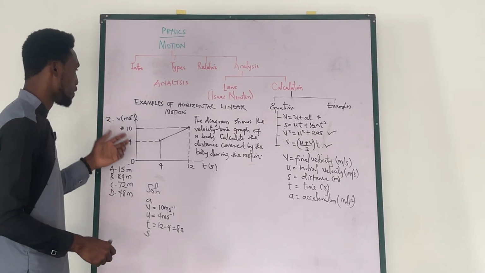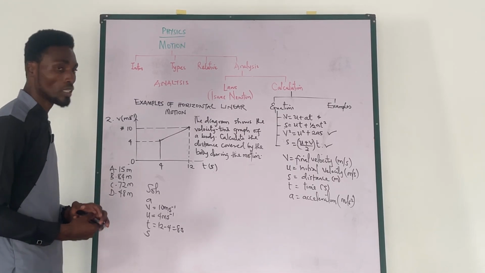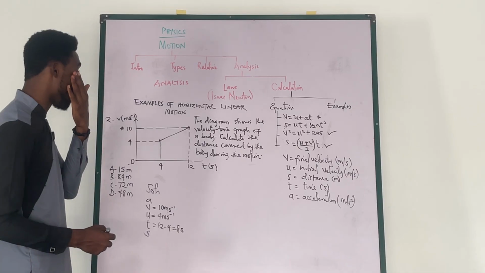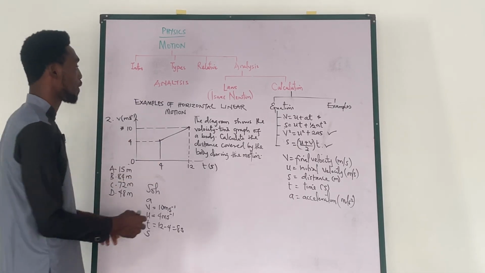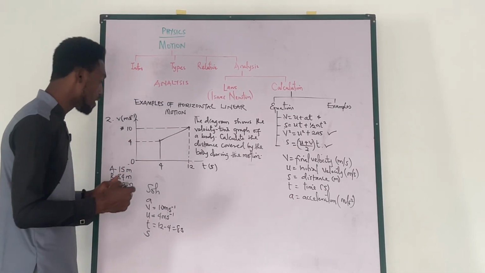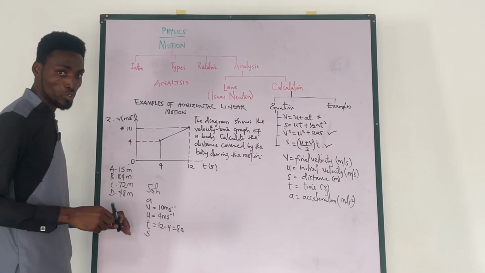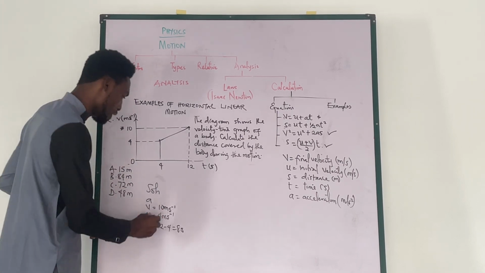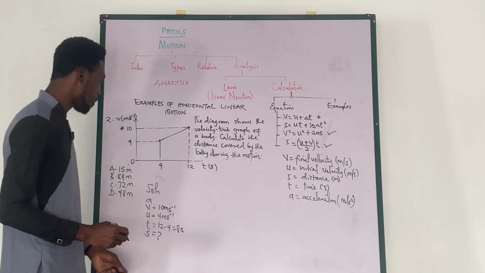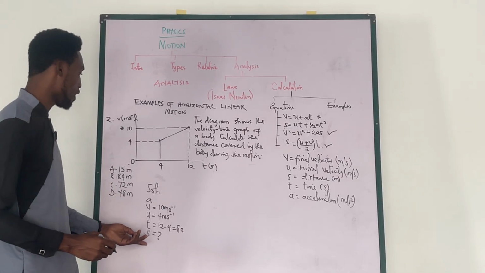You can get your acceleration if they ask you to even do it. So let's play that. Ask that. I'll do one and I'll ask you to do the other one. The question is, you should find what? The distance covered. I'll give you one more after I've solved this, which is I'm looking for this. So which formula will help us get this?